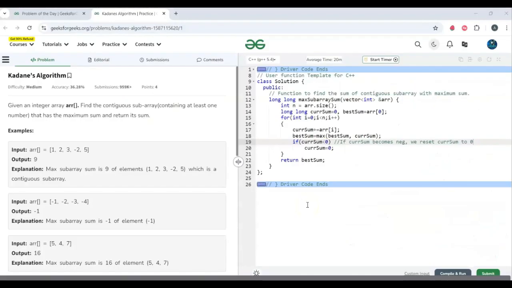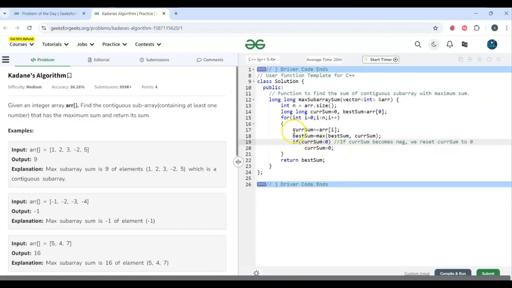So this is the code for the optimized approach we have discussed through the diagram. Here I have taken the size of the array in n, and I've taken two variables, current sum and best sum. I've iterated through the array, calculating current sum parallelly and comparing it with best sum. This would be the main defining case: if at any point the current sum becomes negative, we'll reset the current sum to 0, as we don't need a negative value in our current sum, which will make our final sum more negative.